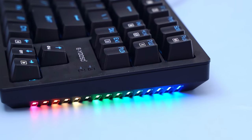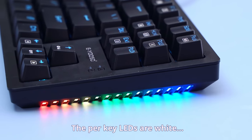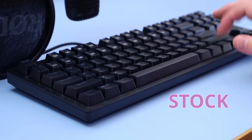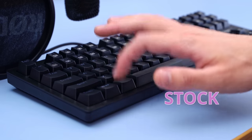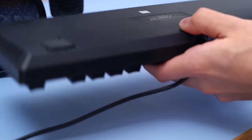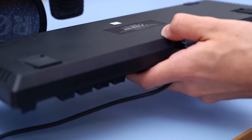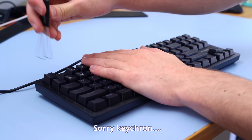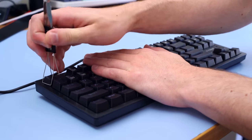Okay, so the RGB has swooned us, but what hasn't swooned us is these switches that I'm about to show you. Oh no. I guess they were taking notes when they saw the Keychron Q1 because this thing is incredibly pingy. So we're going to fix all of that.